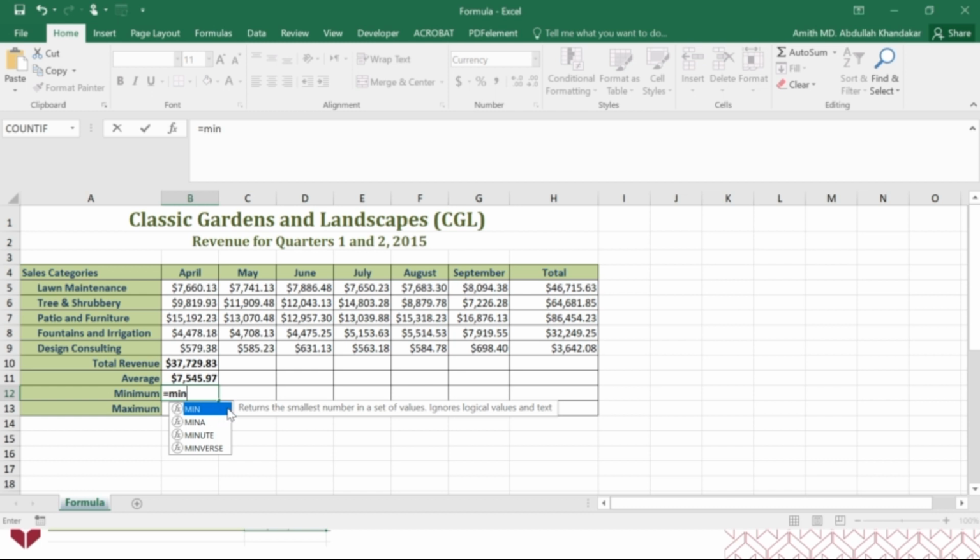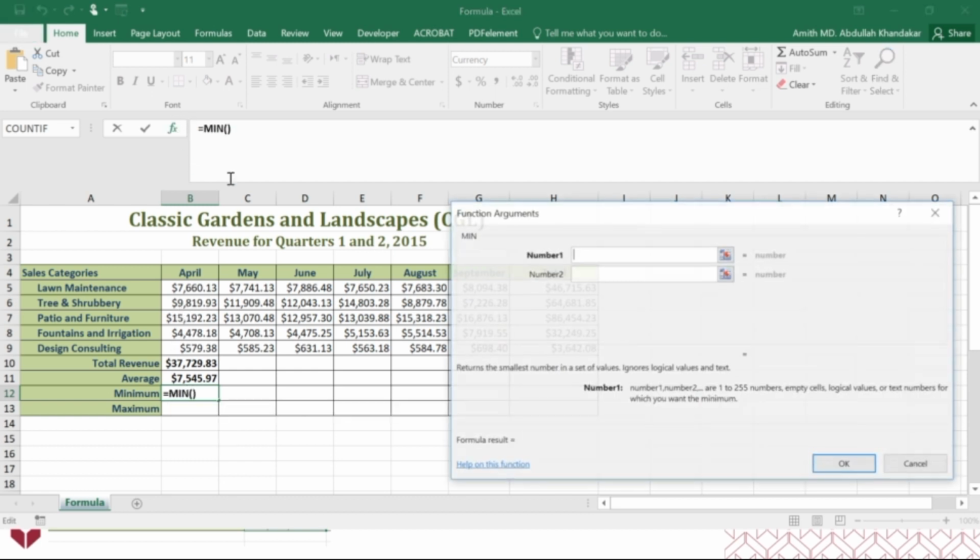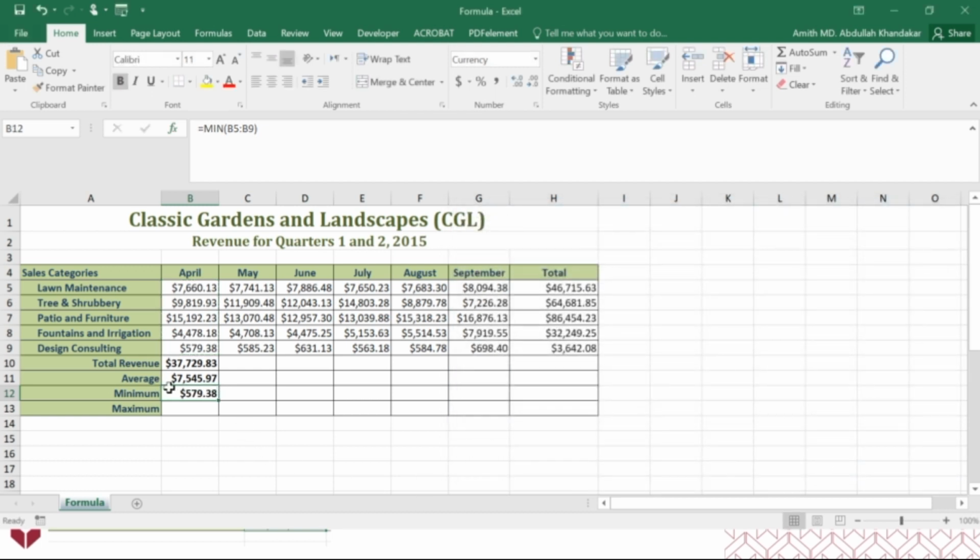So MIN over here is good enough. It returns the smallest number in a set of values, ignores logical values and text. So double click, we go over here, select the range. Okay, I think that should do it. Okay, and it gives us the minimum.